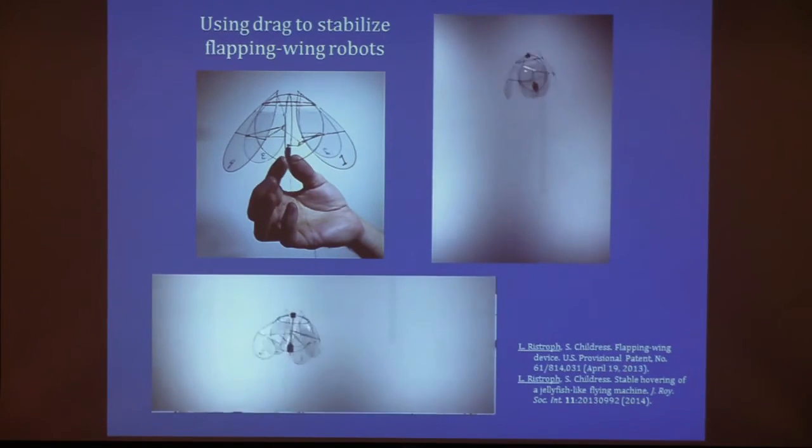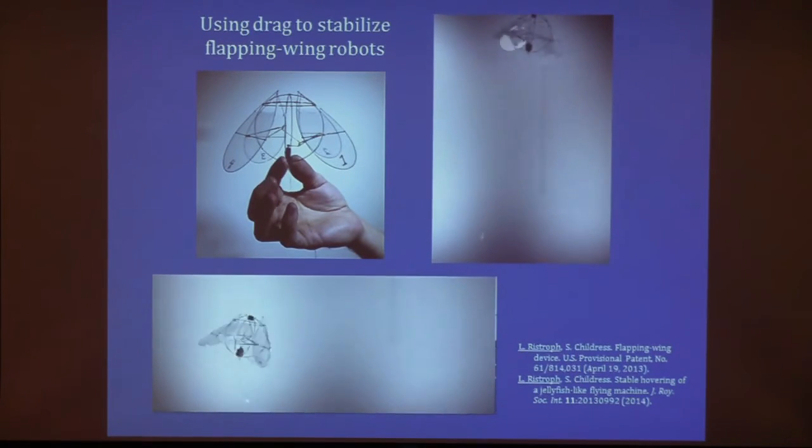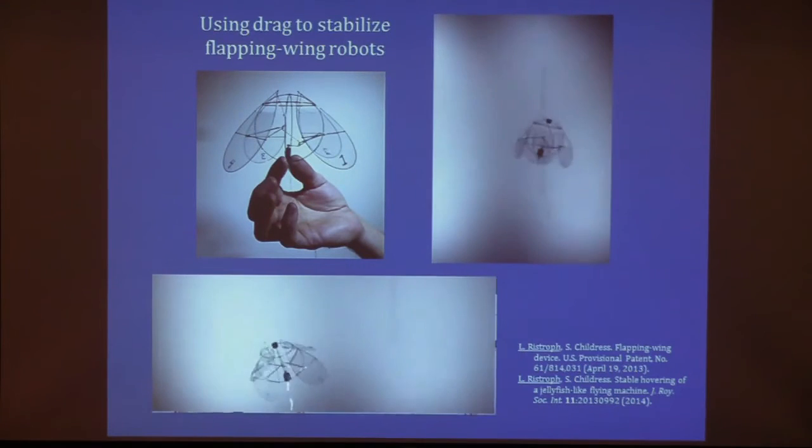Any questions on drag laws for flapping? Yeah. Help us understand how the drag coefficient is actually reduced. I think of it as a streamlining. The drag coefficient is getting smaller as you turn up the flow. That's because when you have this thing that's oscillating, it's spraying out this jet. But as you turn up the flow speed, the jet actually becomes more confined. So in a way, the object is hiding more and more from the flow as you turn up the flow speed. So there's a streamlining there. And so that's why the drag coefficient drops like 1 over u.